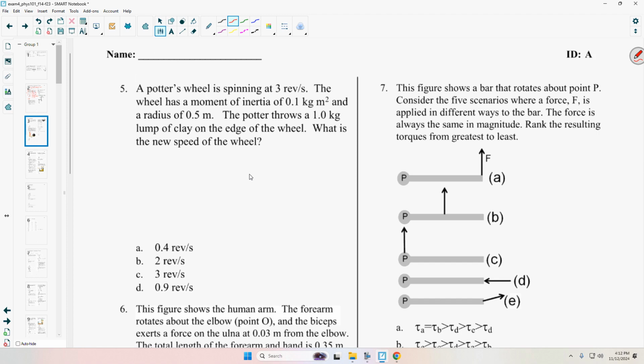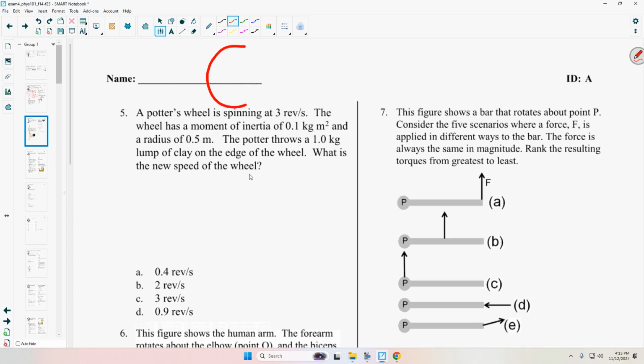So you have this potter's wheel, definitely going to have one like this too, where I have this object that's spinning, and then somehow it changes its moment of inertia, and I want to know how it's going to spin now. So if I had this potter's wheel, you know what a potter's wheel is, right? Like this wheel that spins, you put clay on it, you can form it into whatever. In this case, the potter's wheel looks like this, and it's spinning around, and then we come along and we drop a piece of clay on the edge of the potter's wheel, which isn't where clay is supposed to go on a potter's wheel. I get it.